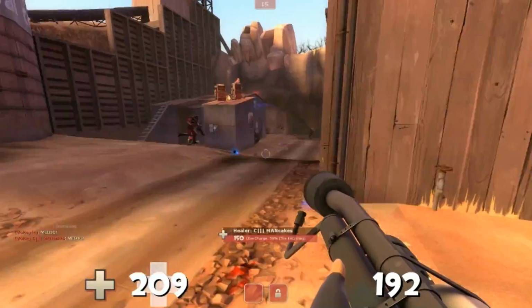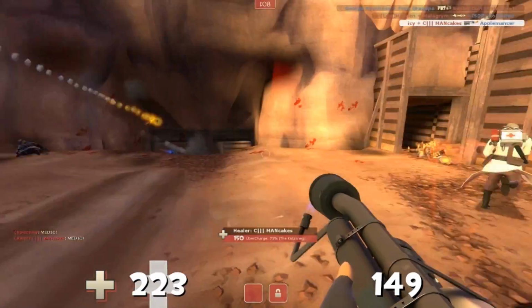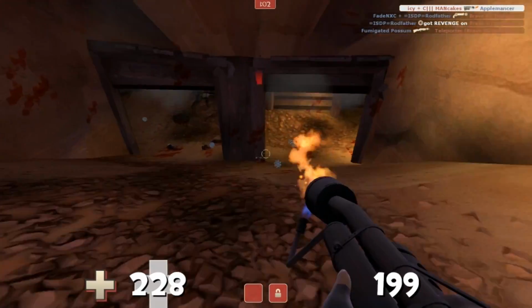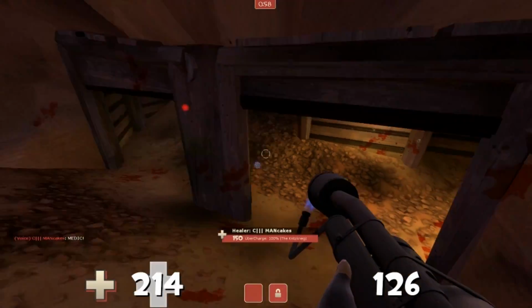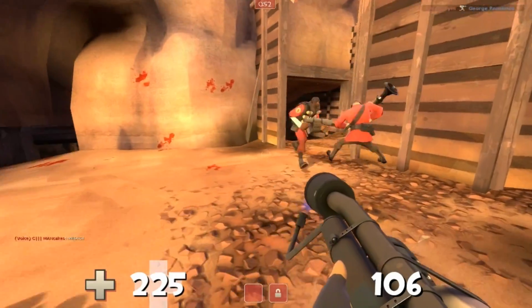I'm not really doing too much different than what I said at the start. Of course, because we're playing on defense and I do have a medic with me, I'm going to stick with my flamethrower a lot more. You won't see me doing a lot of flare gun or extinguisher kills, because I really don't need to if I have a medic with me. I have high health and stuff, so I'm going to stick with my flamethrower for the most part. But with 1 minute left, there's not really much to change.